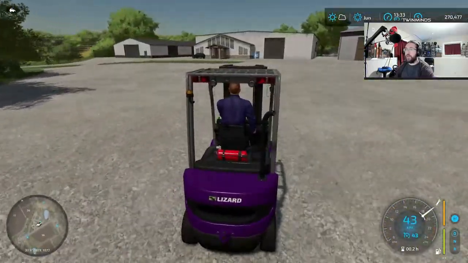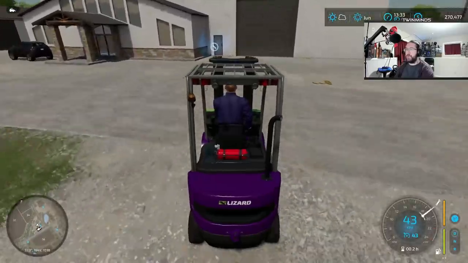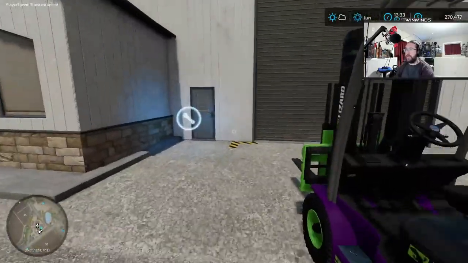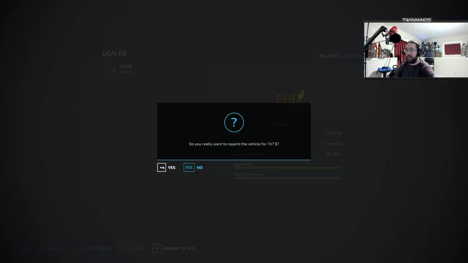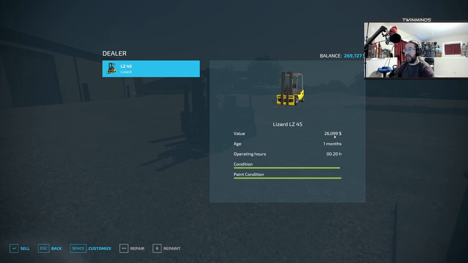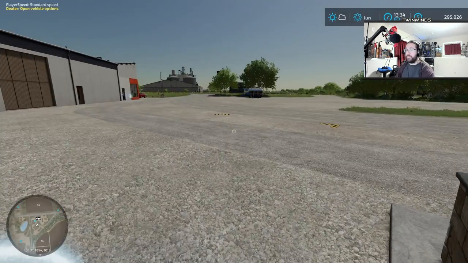So 22.9 is what we sell at the menu price for. And here we can sell for 25.2. And if I repaint, 26.99. So yes. Alright.